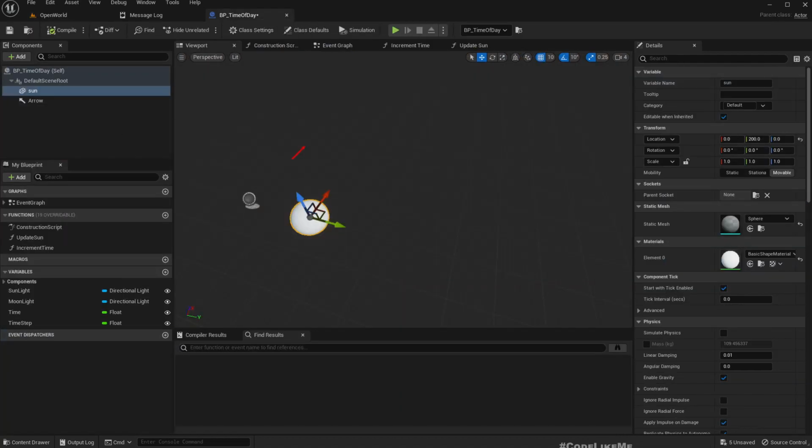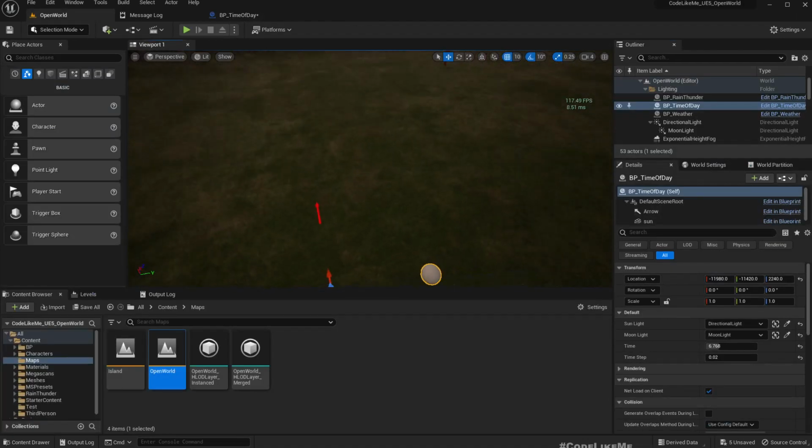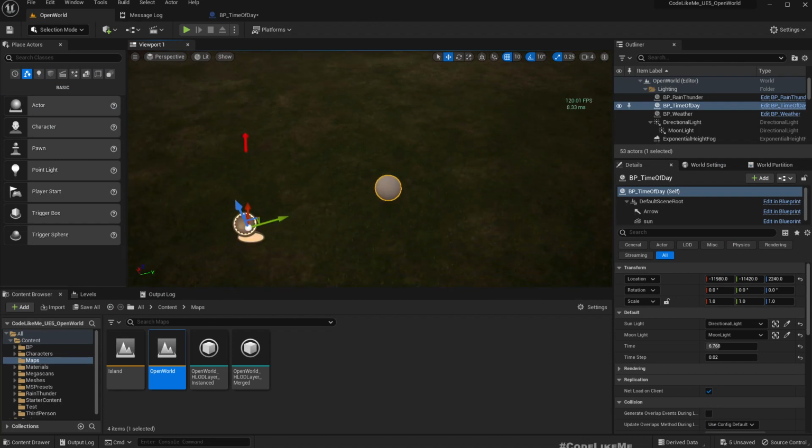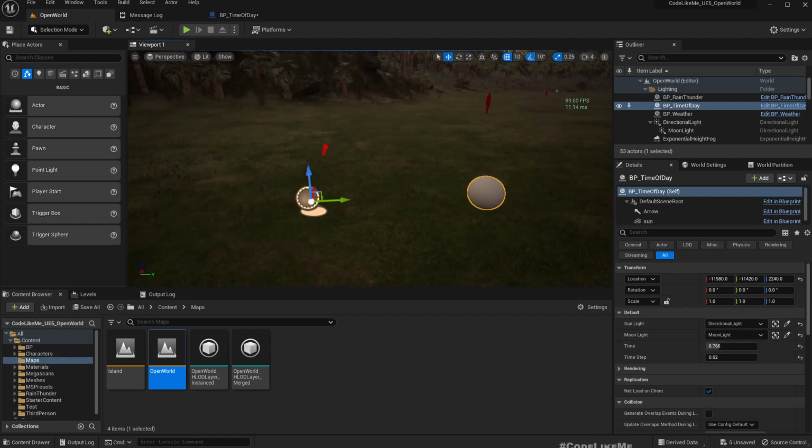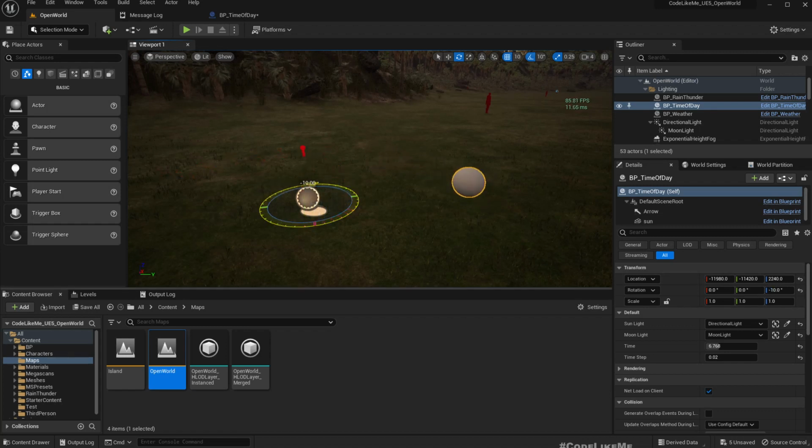So let me make the sun a bit smaller. Right, now this is north, this is sun. So what I'm going to do is define a variable to set the north. Well, it's not necessary to add a variable, we can just rotate to whatever direction we need as the north, right? And the time of day system, I'm gonna drive it through the roll component of this actor's rotation.